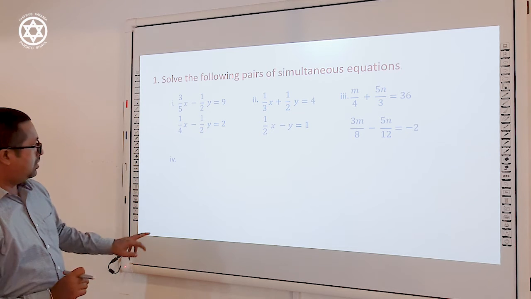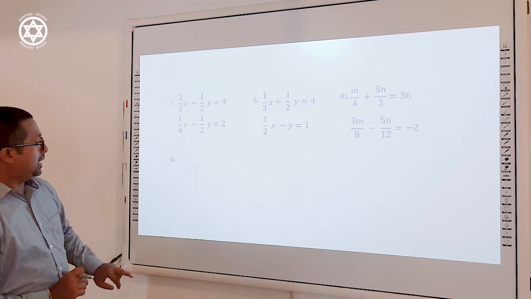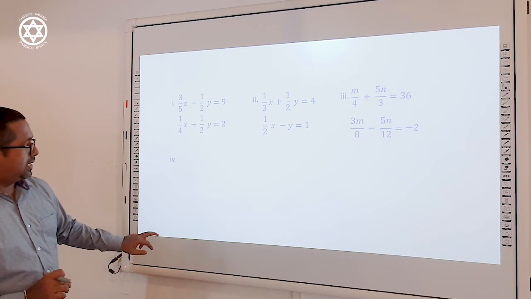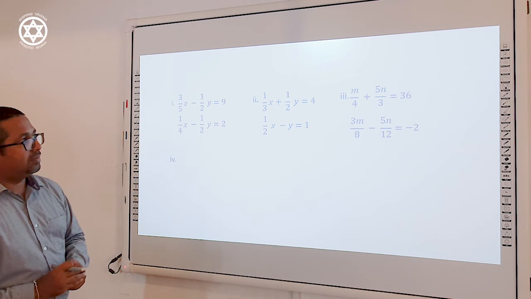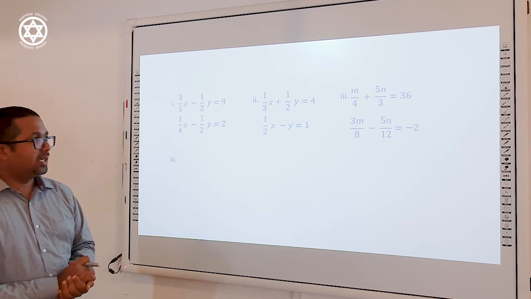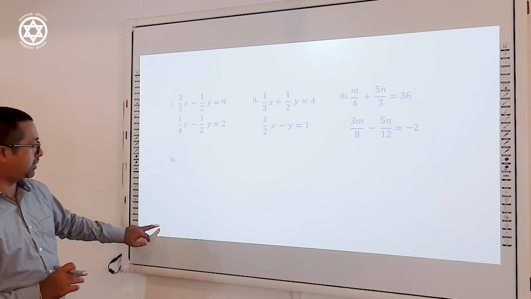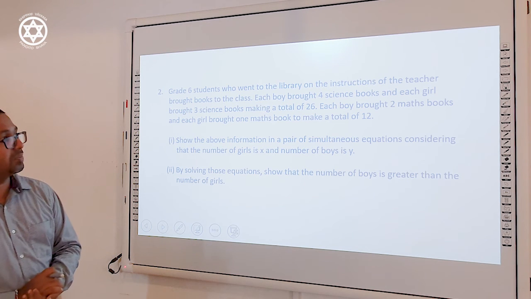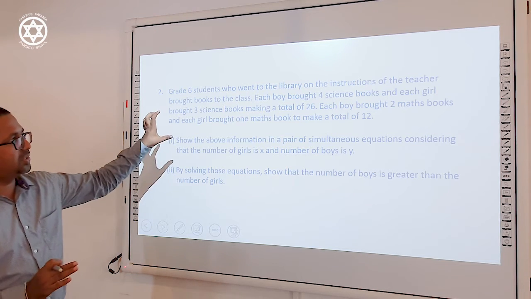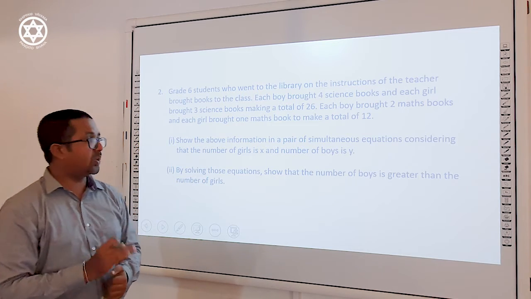As your homework, you can complete this exercise. You can pause the video and write them in your book and do these exercises. Here, 4 and 2 or 3 questions are given, and then word problems are also given. Here you have to make equations according to the given information. You read and try to make the equations.